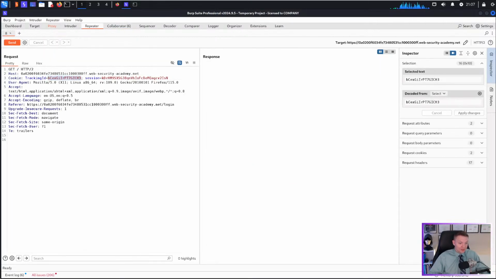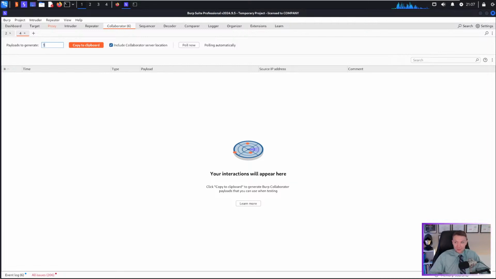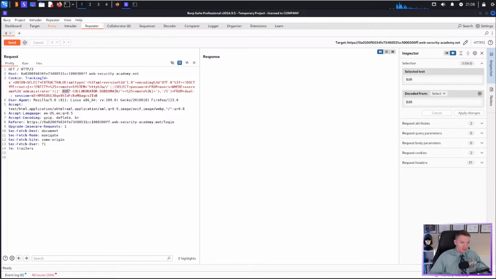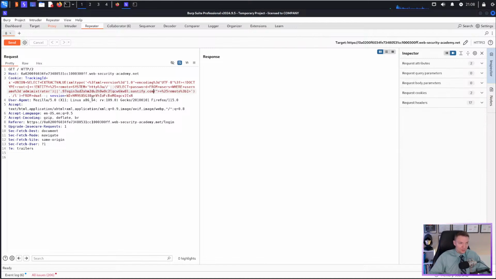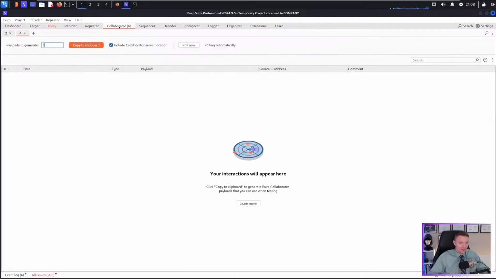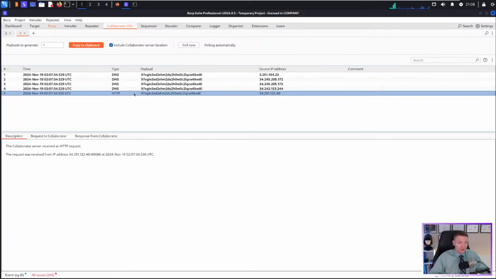And then we'll paste this as our cookie. And then we gotta get our collaborator URL. Copy to clipboard. And then we will put that. Oh, the period stays there. Oh, that's why. The period is supposed to be there. It's weird. Send. Collaborator. Oh, there we go. Okay, I was gonna get upset for a minute. Like, how does that not work?